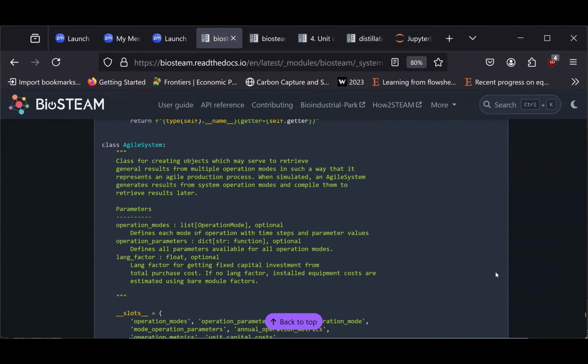Thank you. I've tried using the agile system, and it worked when I was varying the amount of time within a year. For example, I was changing the flow rate. It worked for the amount of time within a year, but if I went beyond a year, that's when I got issues. Yes, you can't. It's only for a given year. There would need to be additional development to account for that. Okay. Thank you so much. All right. I hope this helps.